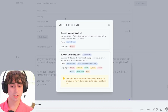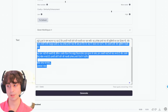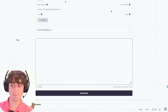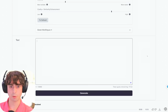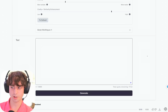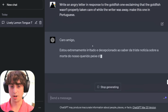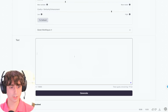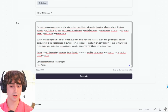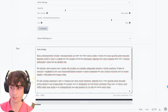We've got one language left, and that's Portuguese. Portuguese can be spoken many different ways. I mean, I'm sure all of those languages can be spoken many different ways, but I know mainly there's like mainland Portuguese and then Brazilian Portuguese. So I'm wondering what ChatGPT is going to go for, and then what this thing is going to speak. All right, this is going to be a response. All right, let's hear this Portuguese response. By the way, any of you Portuguese speakers at home, let me know first of all if this is Brazilian or mainland Portuguese and how it sounds.